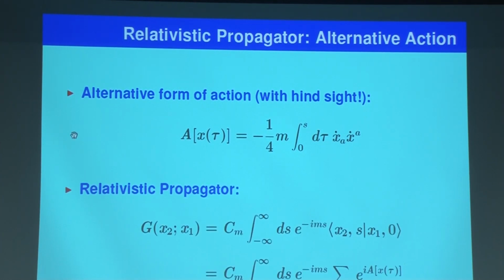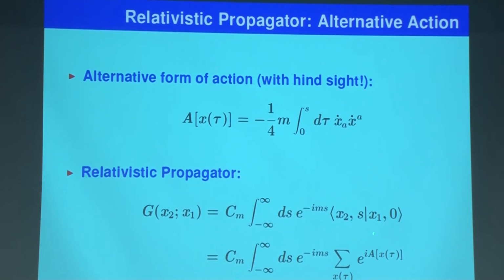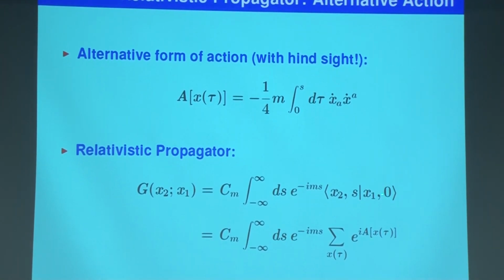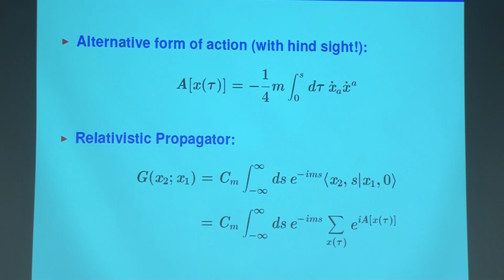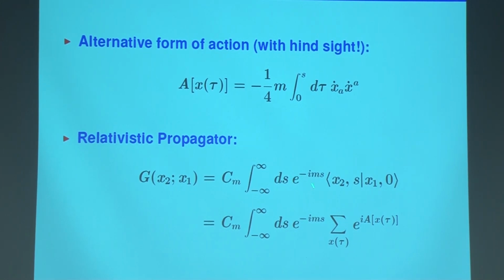Then you do the standard path integral. You say that this is my action. So, you say what is the amplitude for the particle to go from proper time 0 to proper time s, from an event x1 to x2, that amplitude I have found. Then I say that look, in its own rest frame, it always has an energy mc square. Therefore, it is traveling with e to the minus i m s, and I do not care about the proper time, so I integrate over all the proper time. If you do that, you get back exactly the same propagator. So, the propagator can be thought of as a particle going from one point to another in some proper time s, and then integrating it over this e to the minus i m s with this action, and you will get back exactly the same result.